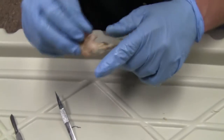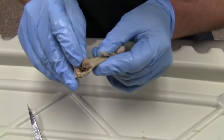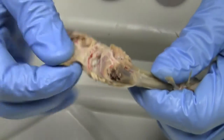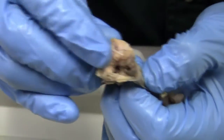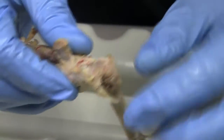One thing I really want to show you real quick is when you do hyperflex, you do have the chance of breaking it right at the growth plate. So this is my practice one. This is not as cleaned up. You can see that the distal head, or the proximal head of the tibia, is still in the knee joint. So that's your growth plate.